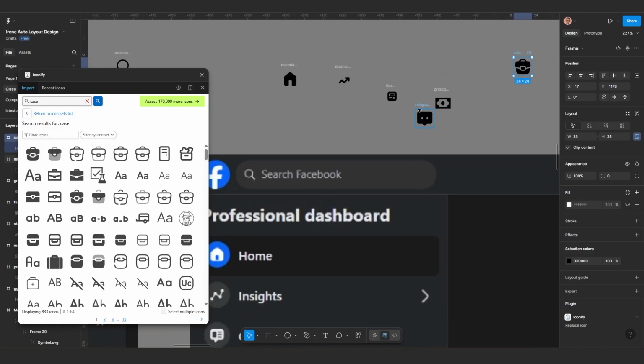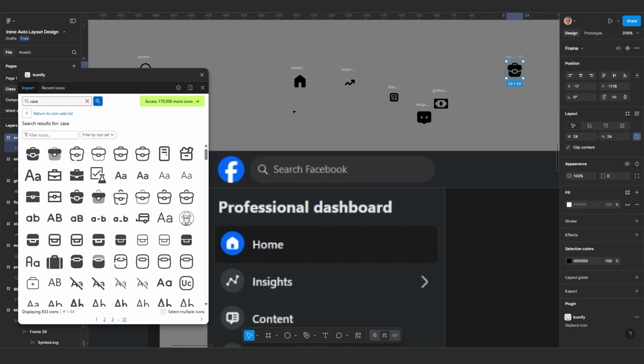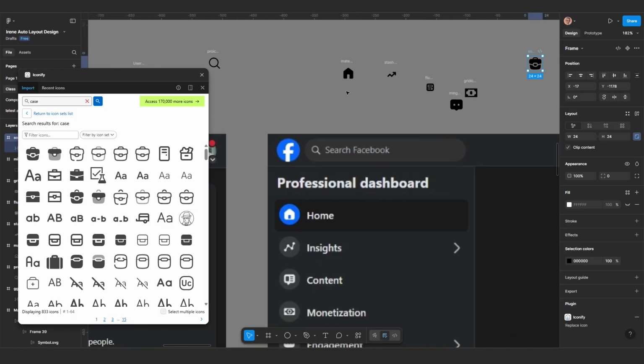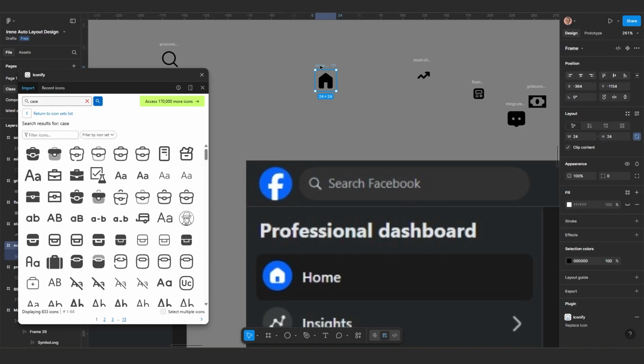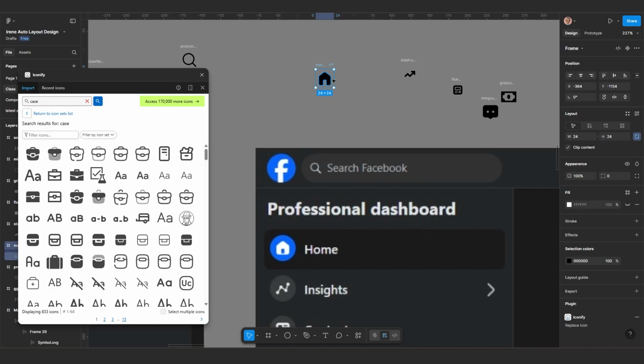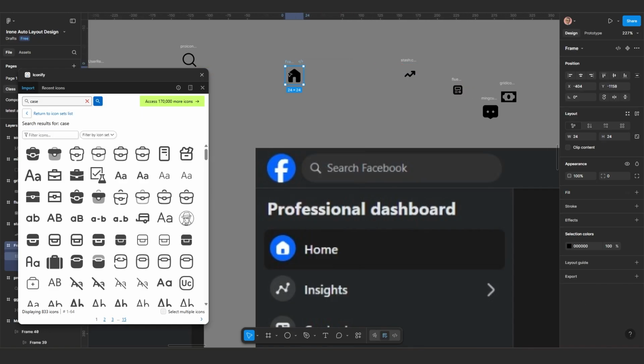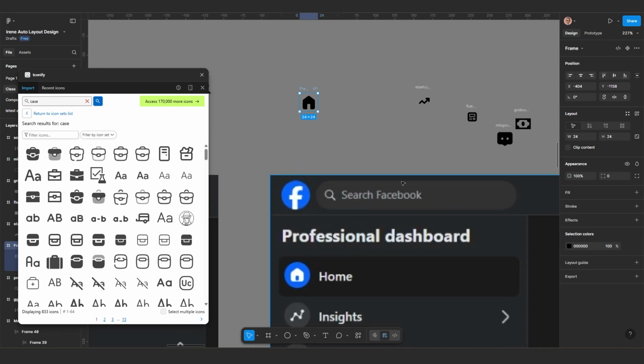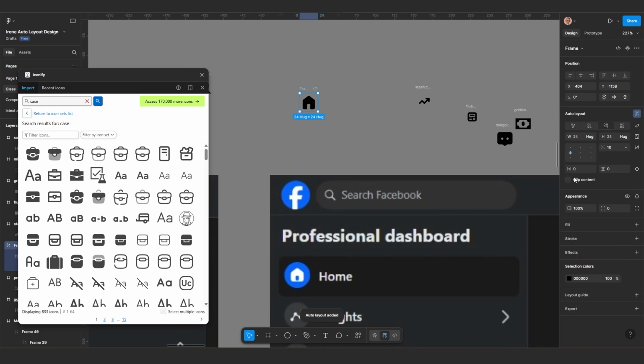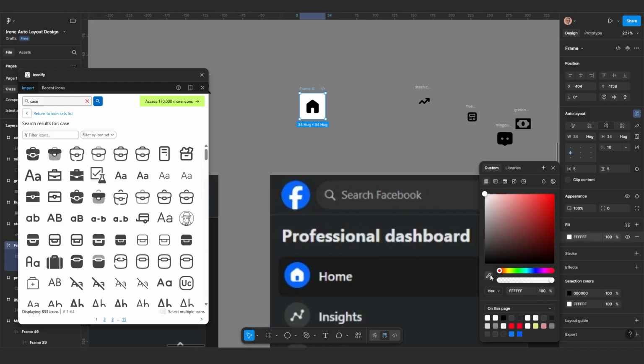So now I've been able to get all the tools that I need. So the next thing I'm going to do here is to look at this guy, this dude here. The first thing I do is make sure that it is 24 basically. That is the height that we are using. So all you have to do now is select this guy, right click, and then frame selection. Don't forget that. And then you add your padding now, Shift A to add auto layout, and give it 5 by 5 padding like this. And then we are going to make it blue. So pick this color here and then select the color that is selected.